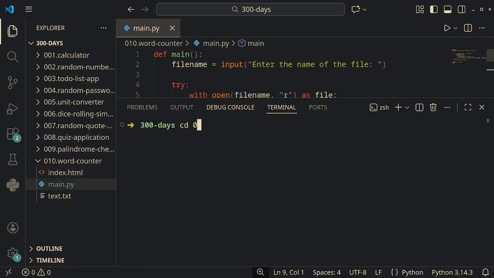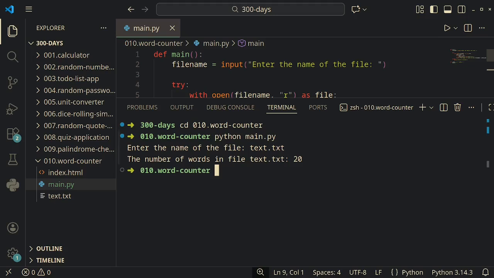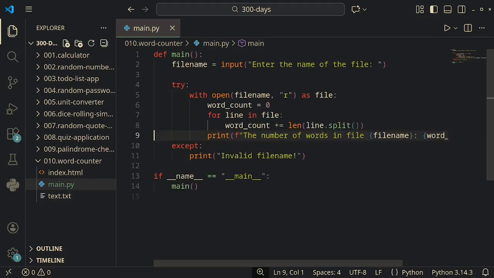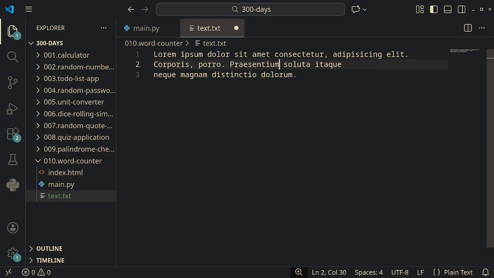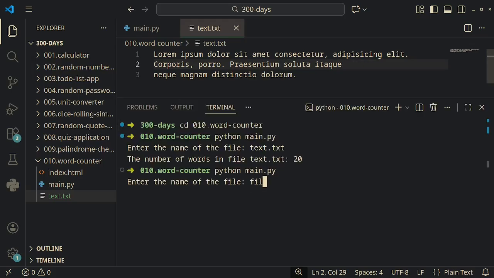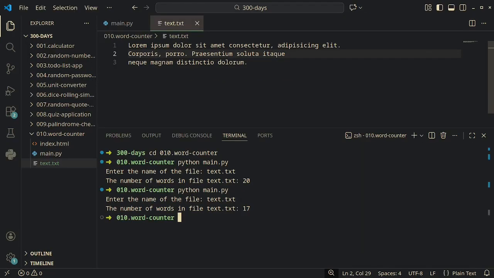And now let's try to run this application, python main.py, and it should give us 20 words as a result. text.txt is going to be the name of our file, and we have 20 words, as you can see here. If we were to delete some words from here, for example these 3 words, and if we try to run it one more time, it should give us 17, yeah, 17.